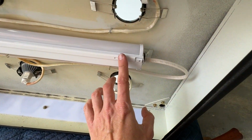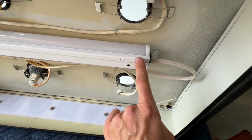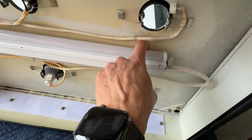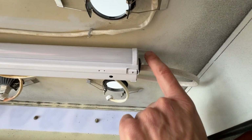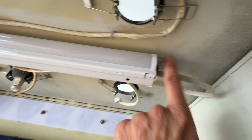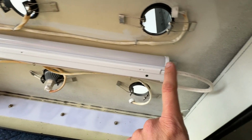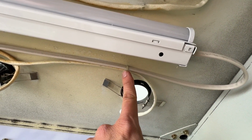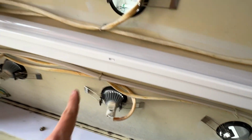So I went ahead, wired up the Romex inside the fixture, bent these tabs back right here, and I was actually able to pre-drill and put a screw attached in the frame of this light fixture into this cabinet right here because there's a step up with that sheet metal right there. And same thing on that side, there's a screw holding it in position. So I got the Romex coming through right here. It's actually on the factory clips on the top of the cabinet for a nice clean installation.